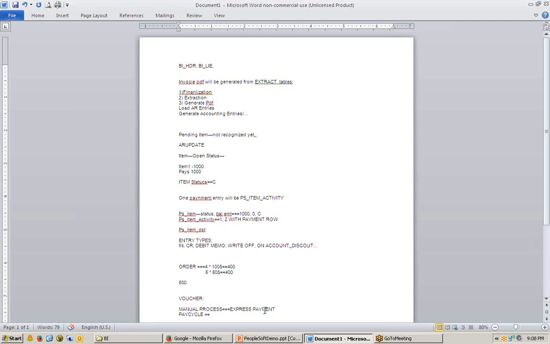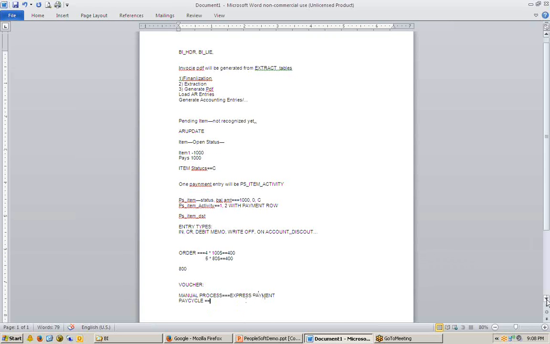For example, you have 10 vouchers for one vendor. Now we are going to pay 5 vouchers for this particular vendor. You can do that by using express payment. Pay cycle is based on a date. It will run based on the payment date, for example, January 10th to February 10th. That's the pay cycle date. After giving this date, when you run the pay cycle, all the vouchers within these dates will be paid. There's a pay cycle rule.